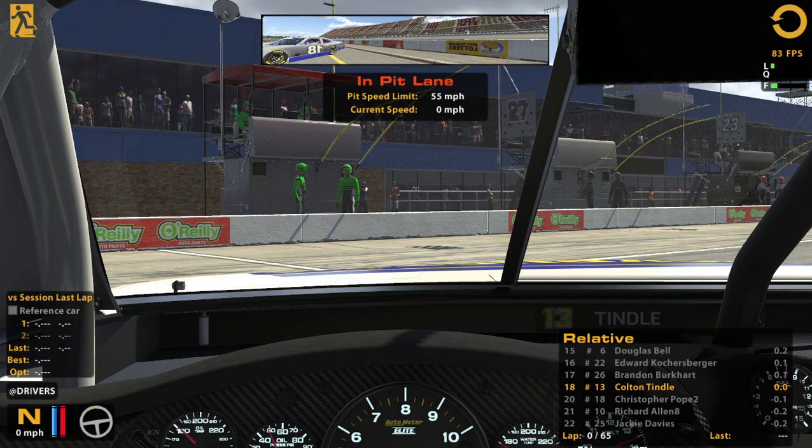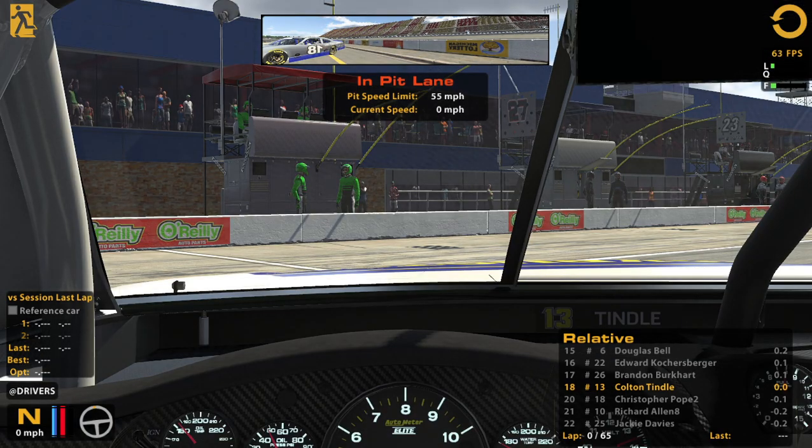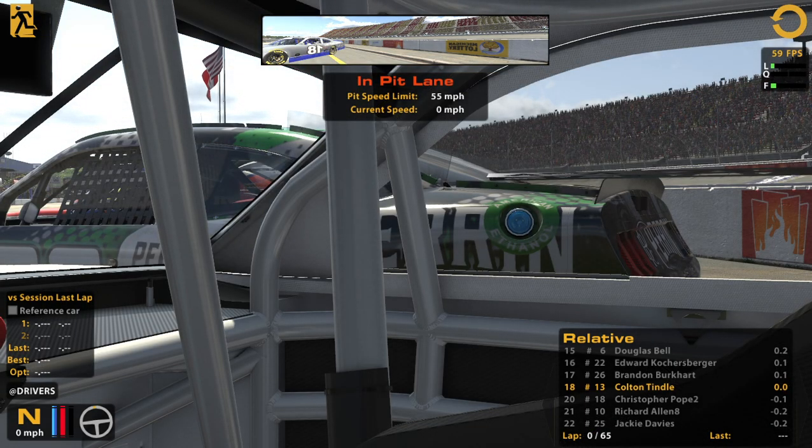So, that's interesting. But, I don't know. I'm just going to avoid doing too much side-by-side racing early on. I think I'm going to take a conservative approach to this one, if only to keep the tires on it. It'd be nice to be in a position once where I'm not falling back at the end of the run, but rather moving forward. I don't put myself in that position often enough.